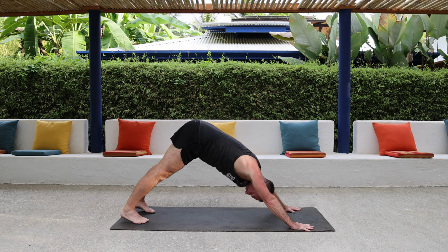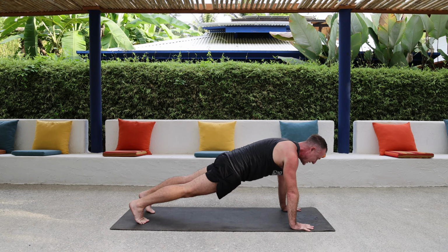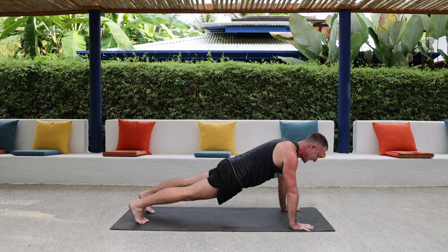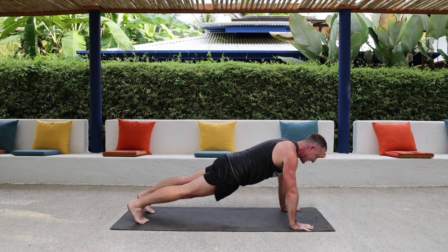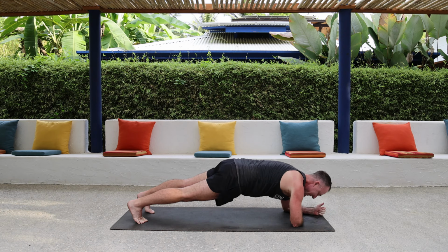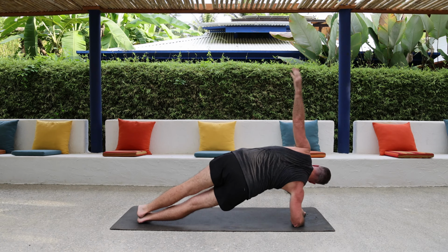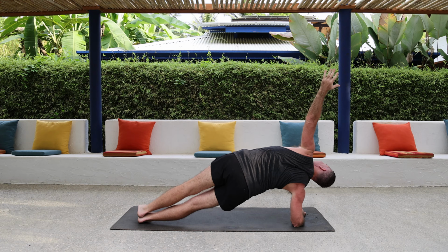Inhale deeply, and exhale deeply. Inhale into plank. Really squeeze the belly into the midline. Let the hips dip a little bit. Lift the inner thighs up. Very good. Now come down onto the forearms and then bring the right elbow over to the left and pivot the heels over to the right.